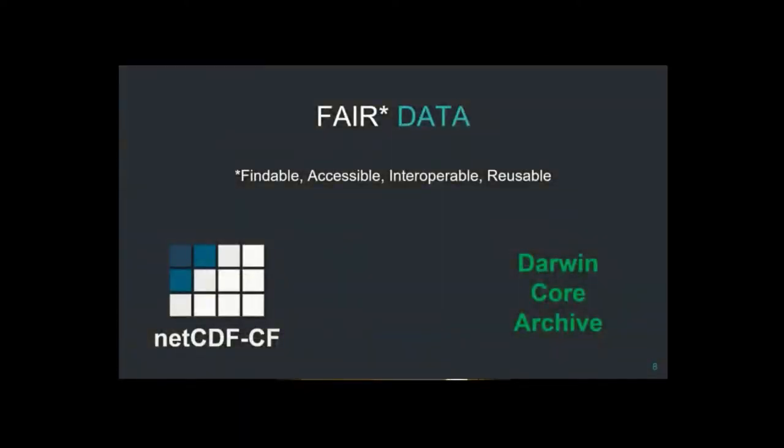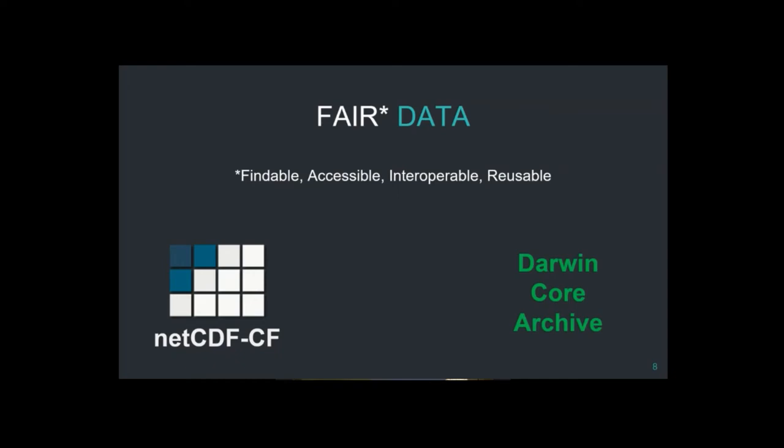In the project, we're promoting the publication of your data. Usually when you submit an article now, you have to publish your data in a data center somewhere. So as a community, we're quite good at making data findable and accessible. What we're less good at is making data interoperable, which means it should be commonly understood by different software and systems with minimal manual intervention, and it should be reusable too.